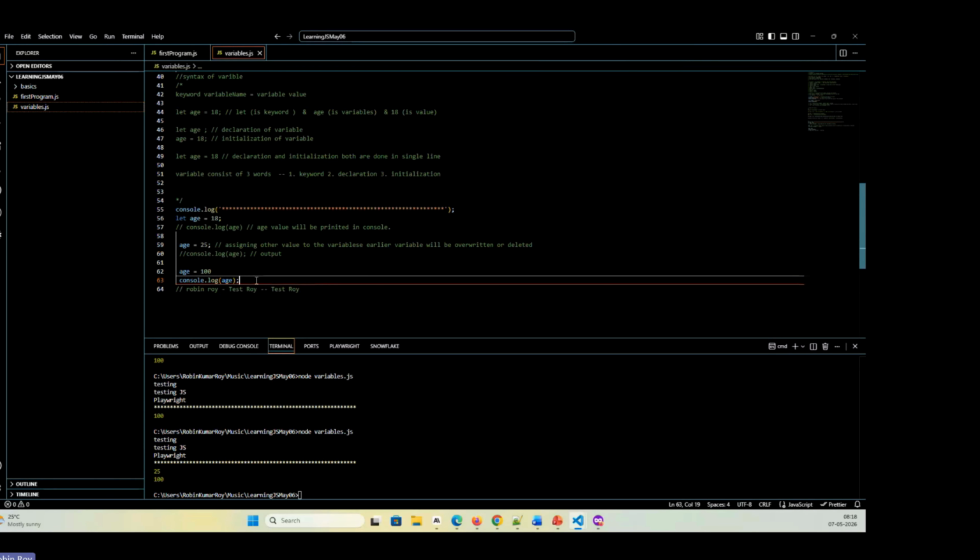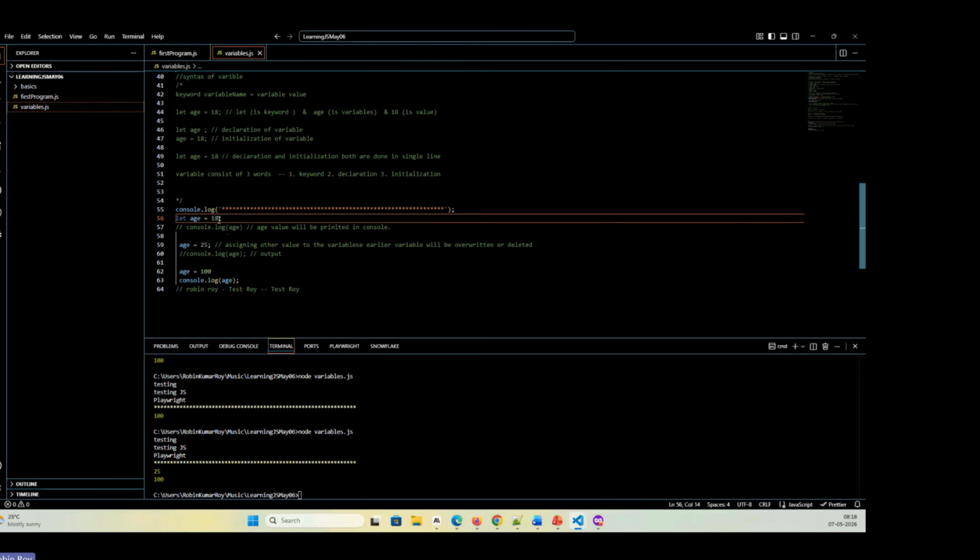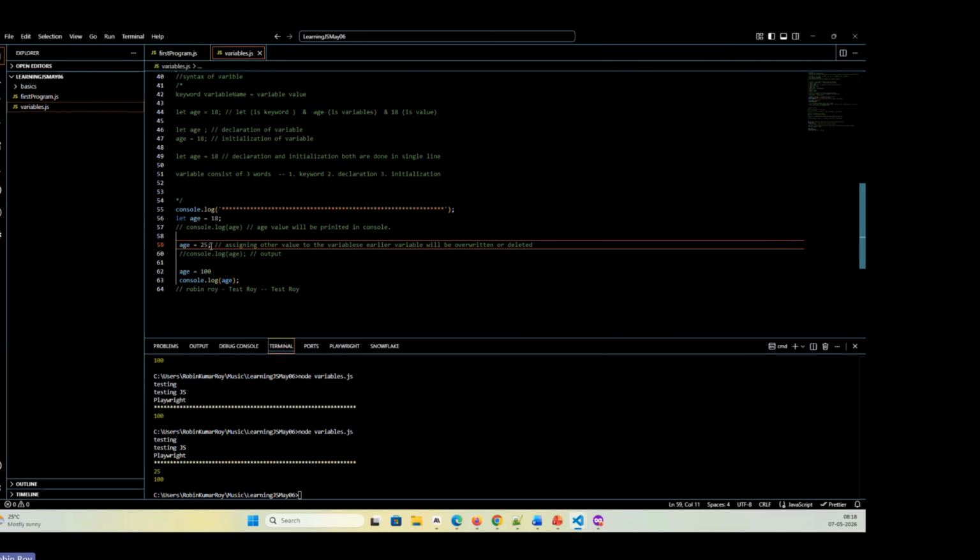So basically, the executor, when it starts executing the program, starts from the console.log here. In this case, it will say console.log age. It will go to the variable called age. It will see the value 18, and it will think of printing 18 here. But again, it will say, okay, wait, there is 18, but age value is 25. It means that they are overriding my value. Earlier, my value was 18. Now it is asking me not to print the 18 because my value has changed from 18 to 25. It will think of printing 25.